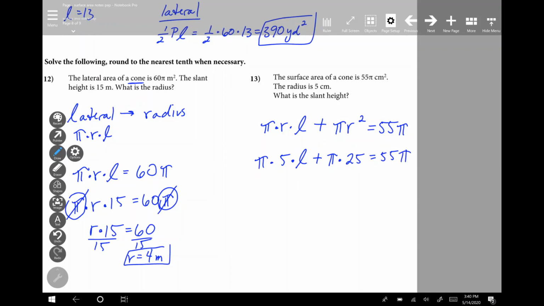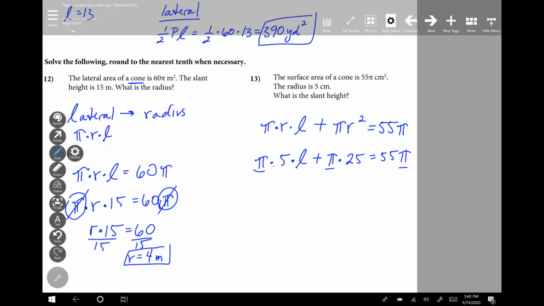Now, the way I'm going to show you how to solve this is not the only way to do it. I'm just showing you guys this because I think this skill will be very helpful for you as you go further on in your math career. I'm going to factor out a pi. Now, it's not complicated, guys. Just see here, look. Do you see how I have a pi in this term over here and a pi in that term? And there's also a pi over there on the other side. I notice that each term, and remember, terms are separated by plus signs and minus signs, has a pi in it. That means I can bring them out.